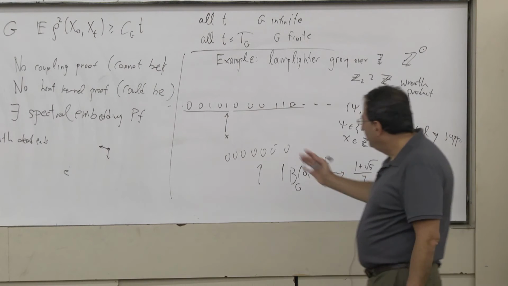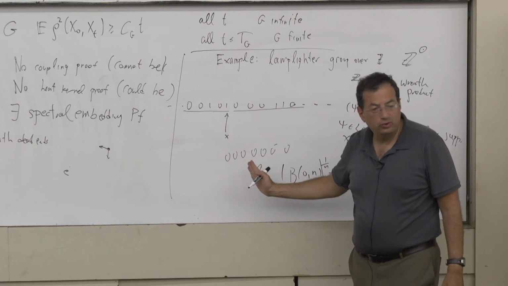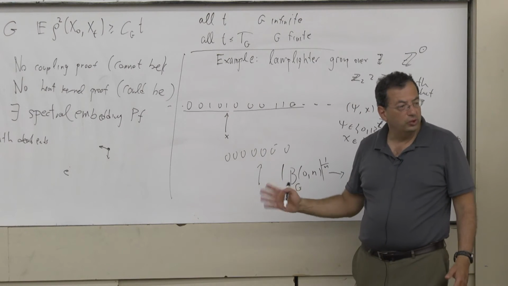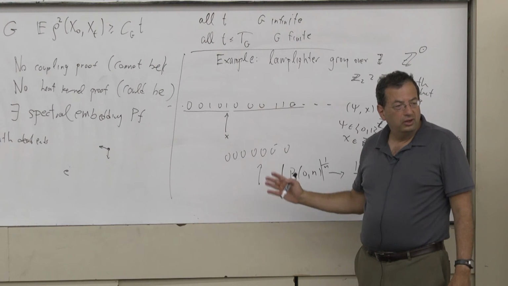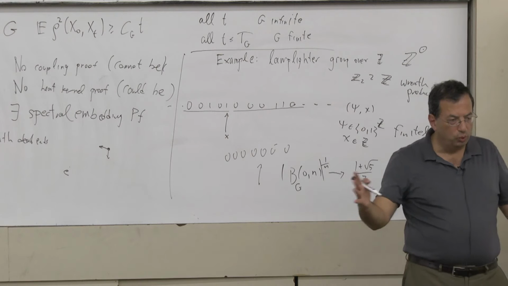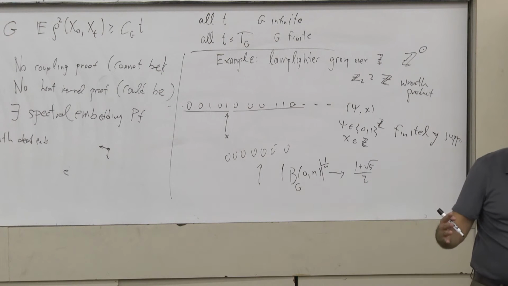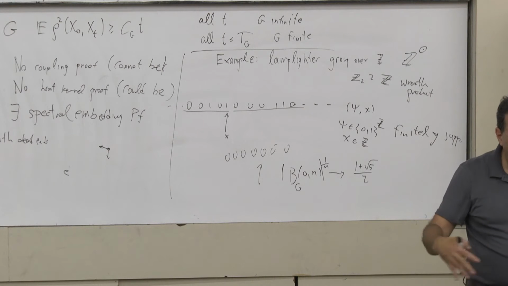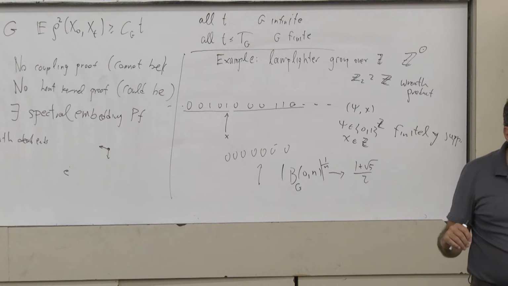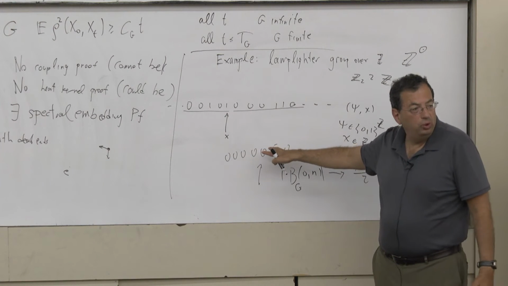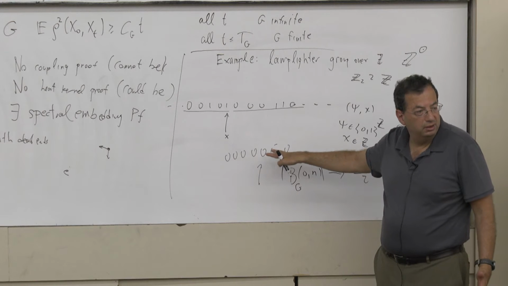Because now, how does simple random walk behave on this group? After all, we start here. The marker is just doing a simple random walk with some delays. So by time t, the marker will only go to distance root t, typically. After all, the maximum of a simple random walk on the integers also scales like root t. And so all the lamps that will be on will be within distance root t, typically.